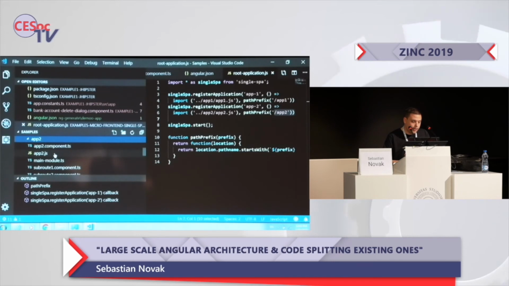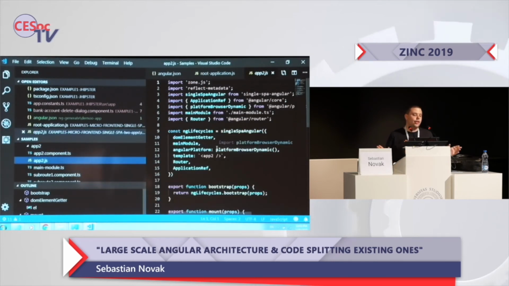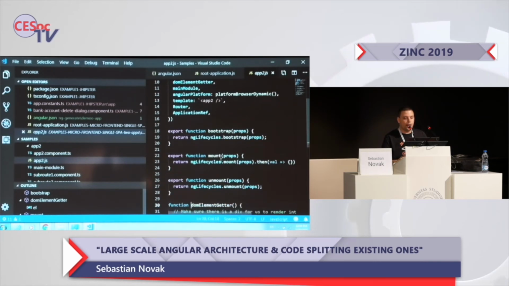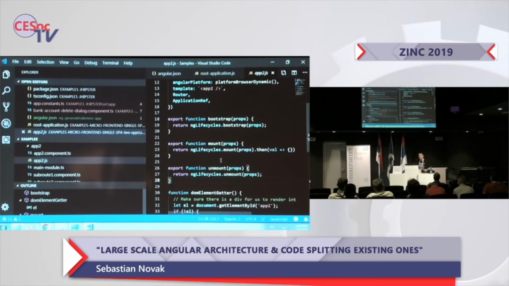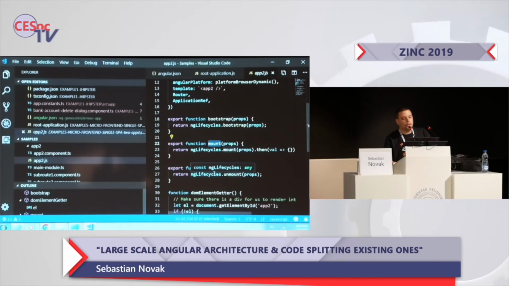The Angular application was integrated using the app2.js file, where we had to import our entry point and the main module of our application. And we had to implement the standard life cycles that every single-spa application that has to be integrated into a larger one needs to offer. Each single-page application usually needs to bootstrap its services and modules. It has to be rendered and placed in the DOM, and when it's not used, it has to be removed from the DOM, and this is the unmount call that does exactly that.